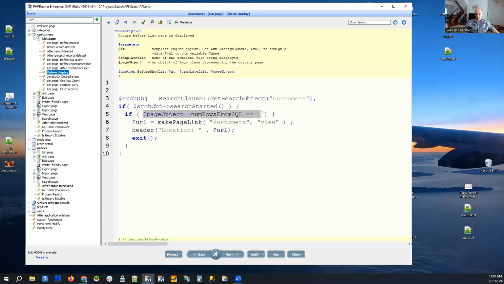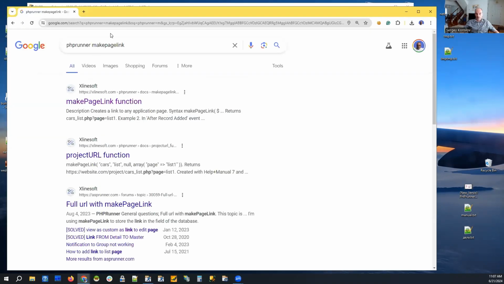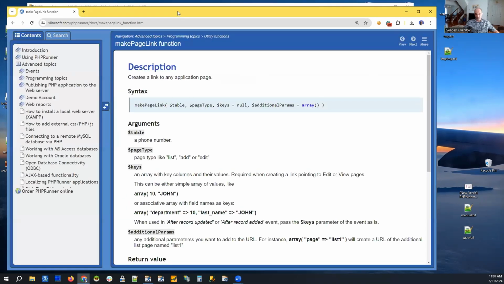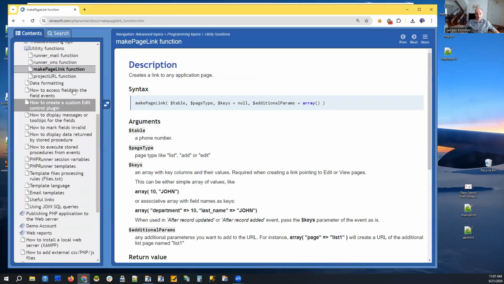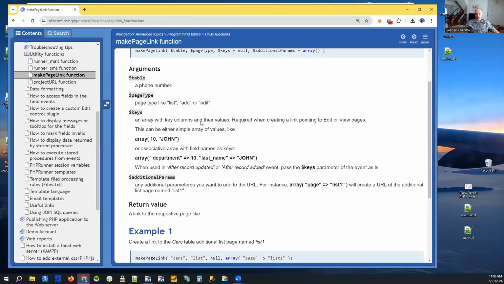So if the number of records returned is exactly one, then we craft the URL of the view page of that record. Let me show you this function in the manual, because there is a little trick here. This function is available in both PHPRunner and ASP.NET. What it does is construct the proper URL of any page. It can be a list page, add page, edit page, or view page of any record.